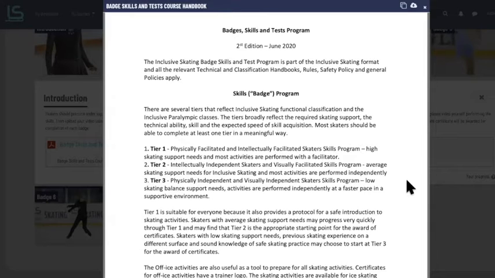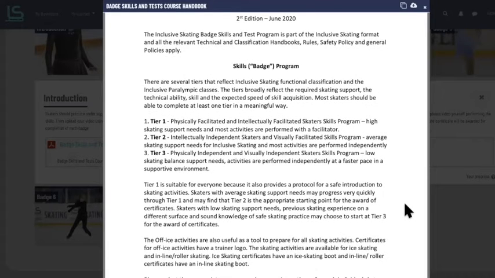And particularly if you've got things like high levels of autism, they were taking a very long time even to get in the door and to progress through the system, and also to create a protocol of how every skater should start, but broken down in such a way that it could provide a method for absolutely everyone to be able to access the sport and to be able to achieve something. So that's why tier 1 was actually devised.